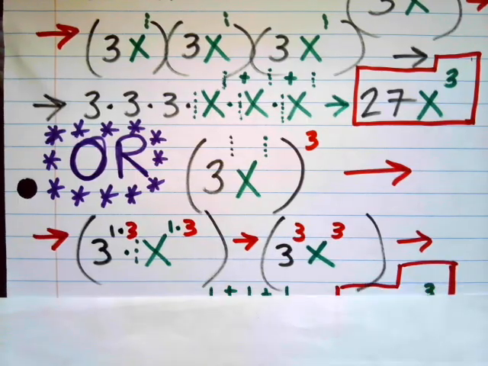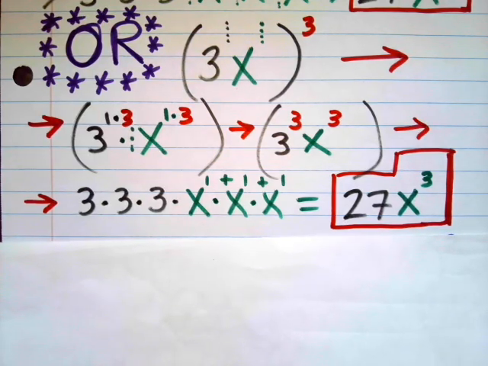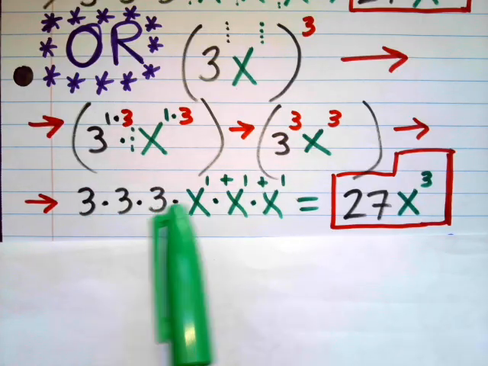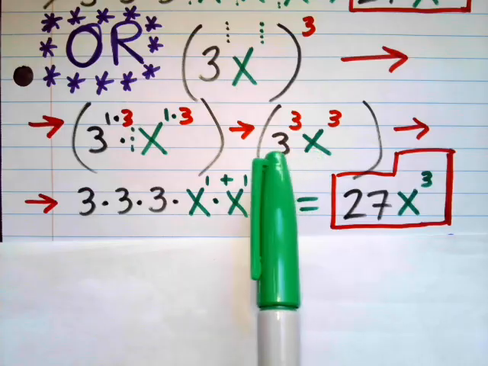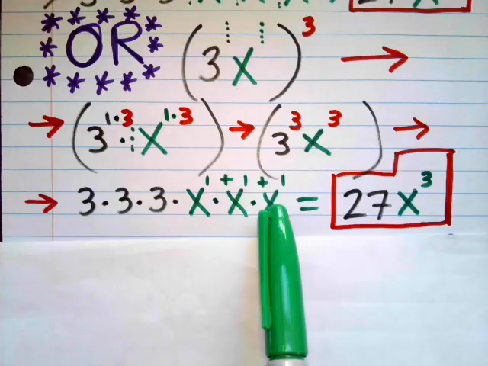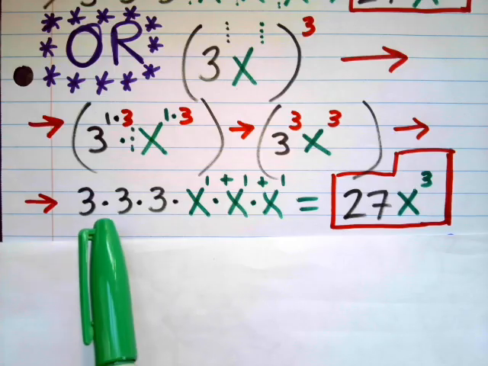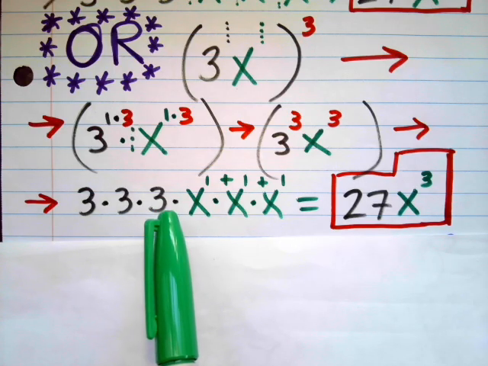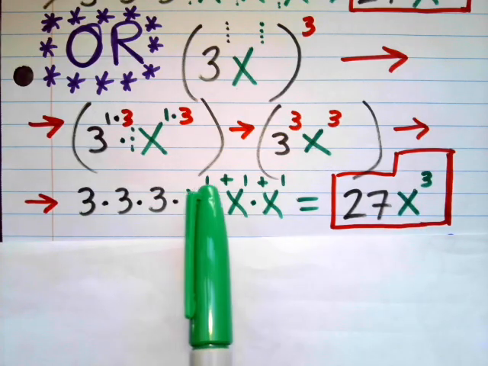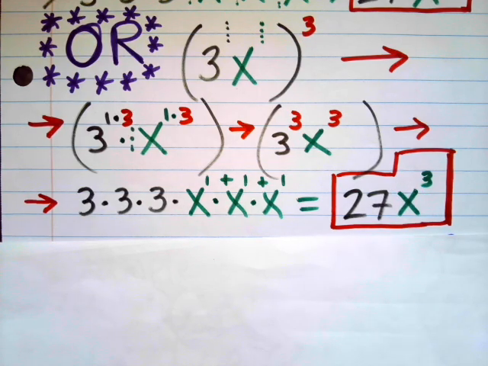Okay, we're going to move that a little bit further along here. Let's show you these final steps. So again, 3 to the third power is 3 times itself 3 times. These two terms are attached to the hip through multiplication. So I'm going to show them times x times x times x. When we multiply, we add those exponential values. 3 times 3 times 3 is 27, times 1 times 1 times 1 is the 27x. We add those values to get 27x to the third power.